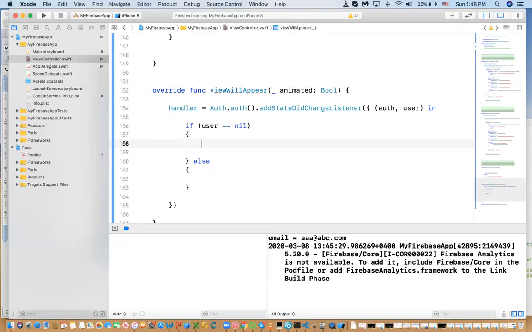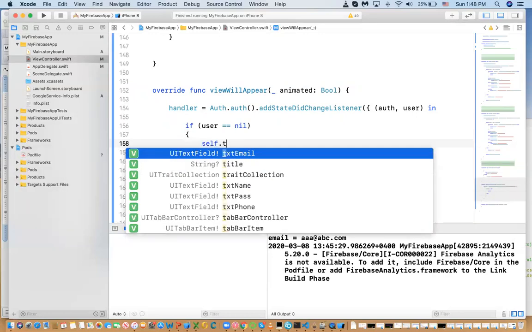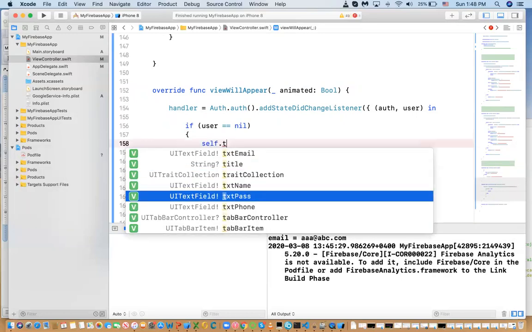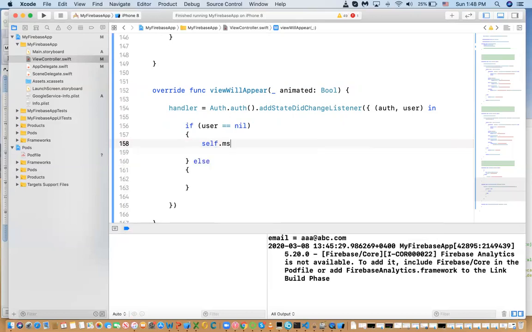So now you can do this. You can say self.message.text, and I'm going to say signed out. Otherwise, we're going to say that the user is signed in.